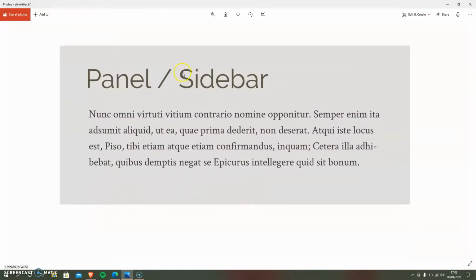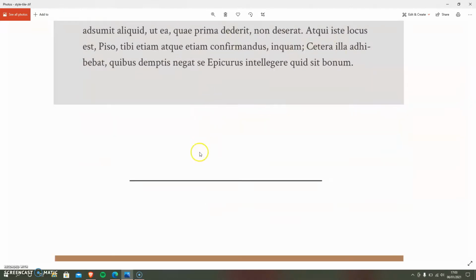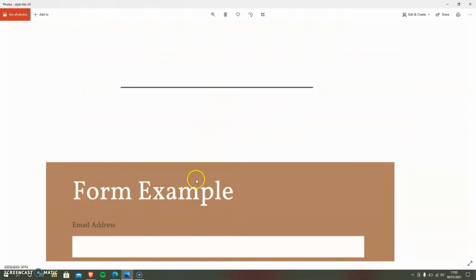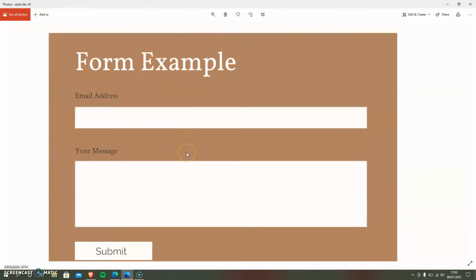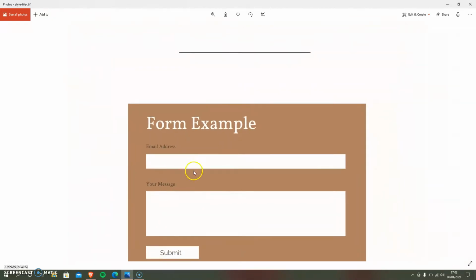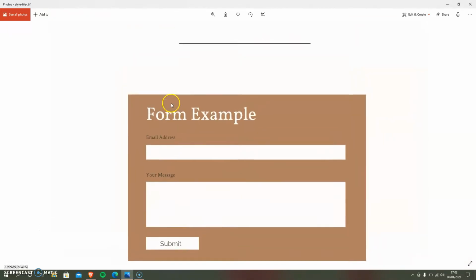But then this is an example of a panel or a sidebar just in a different color, one of the colors above, obviously. And this is an example of the form. If we zoomed in, it should be more like this. There's obviously lots of different colorings that I could do on the form. In fact, we could do some, and we'll be keeping them all to one color. That's a darker color for a form. You wouldn't normally do it in that color, but you could. So I just put it in like that.